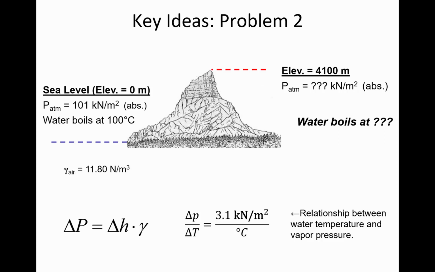That's why people struggle to breathe when they go up in mountains. It's not that the percentage of oxygen is any different, because it's not. The percentage of oxygen and the percentage of nitrogen stay about the same. What makes it more difficult to breathe is that the pressure is lower. And so you'll find that reduced pressure up above, and then you can use this relationship to find out how the boiling temperature for water is different.